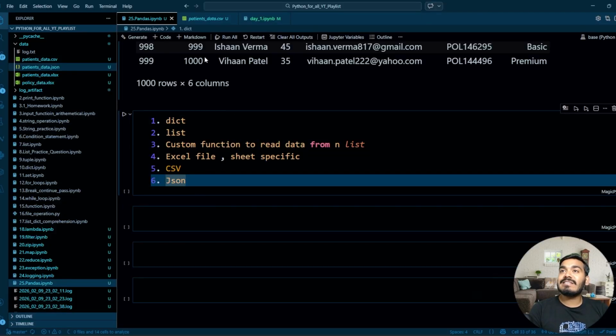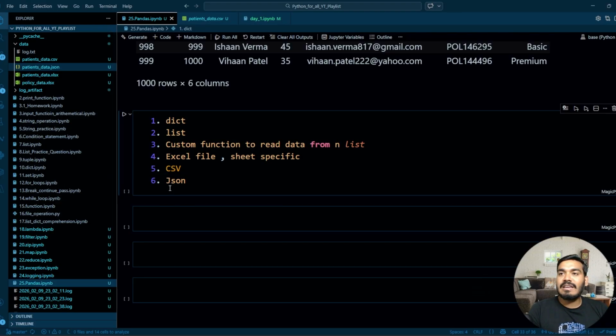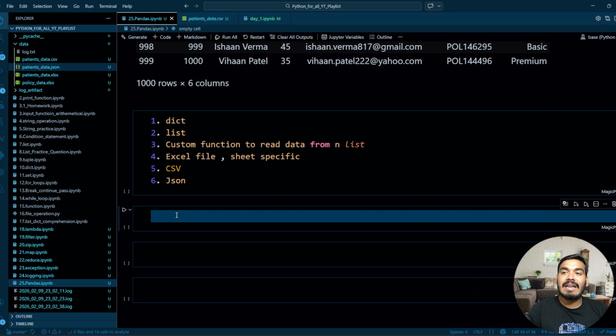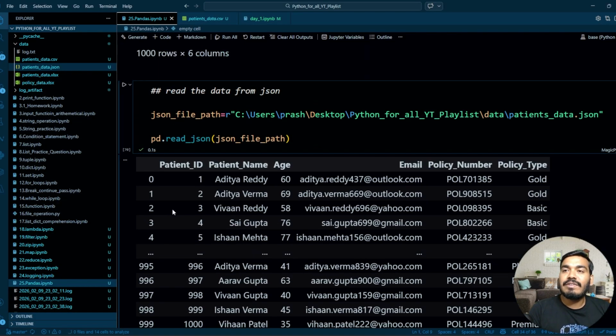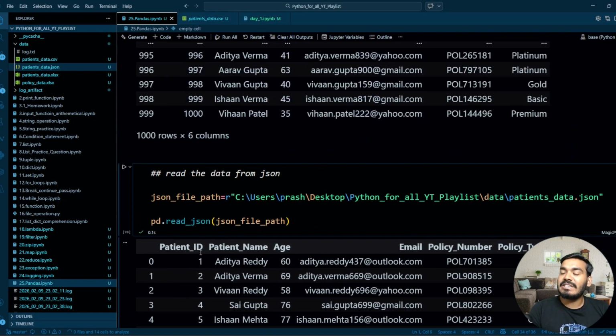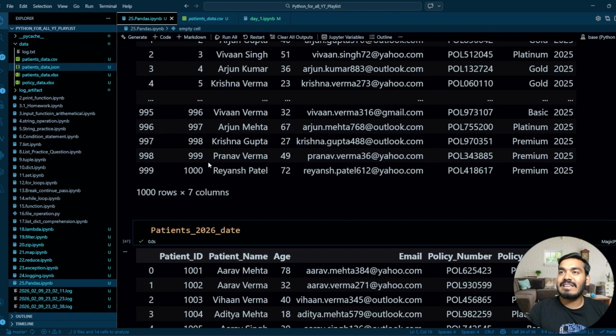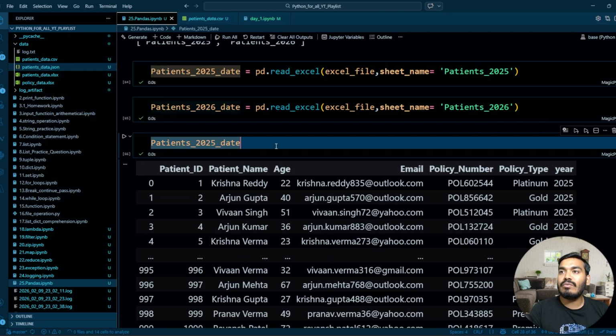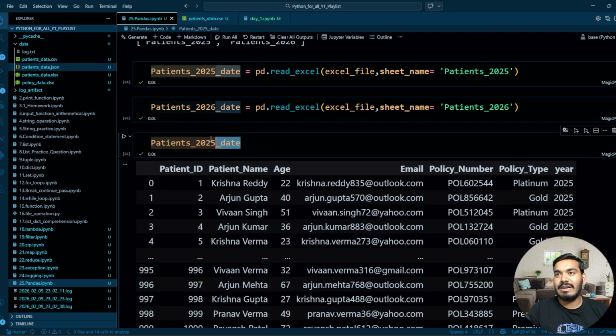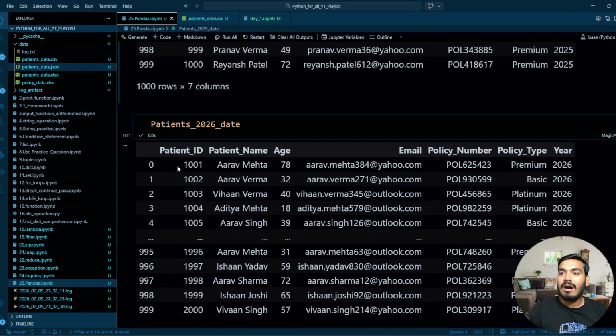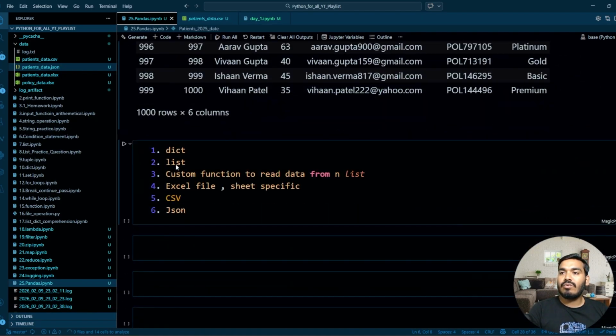Perfect, guys. So I'm using the same IPynb file which I was using in the last video. Now we'll understand in detail how we can do data analysis and what exploratory data analysis (EDA) we can perform in Pandas. In the last video, we were using the patient data. In the patient data, we have two, I would say, sheets, 2026 and 2025. I'll take any one of them because both have the same data. I'll take this one, let's say. Perfect. So let's copy this over here.